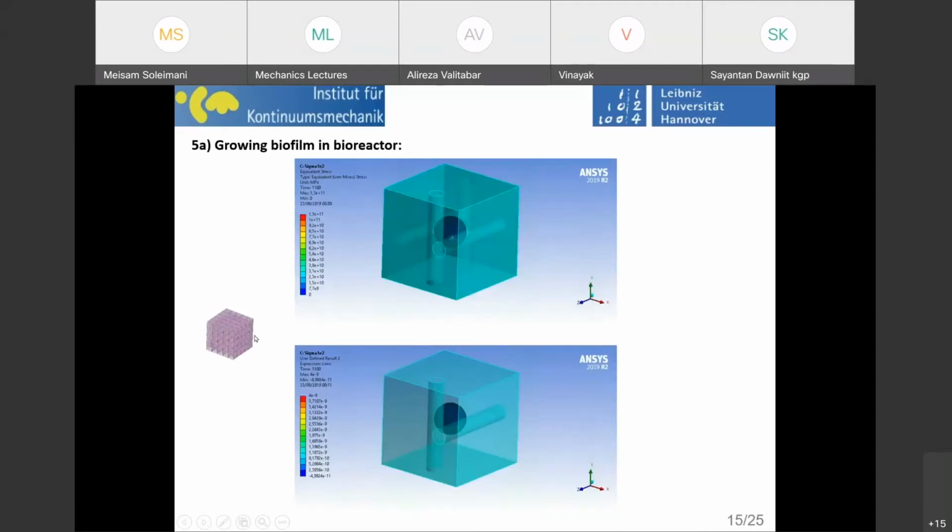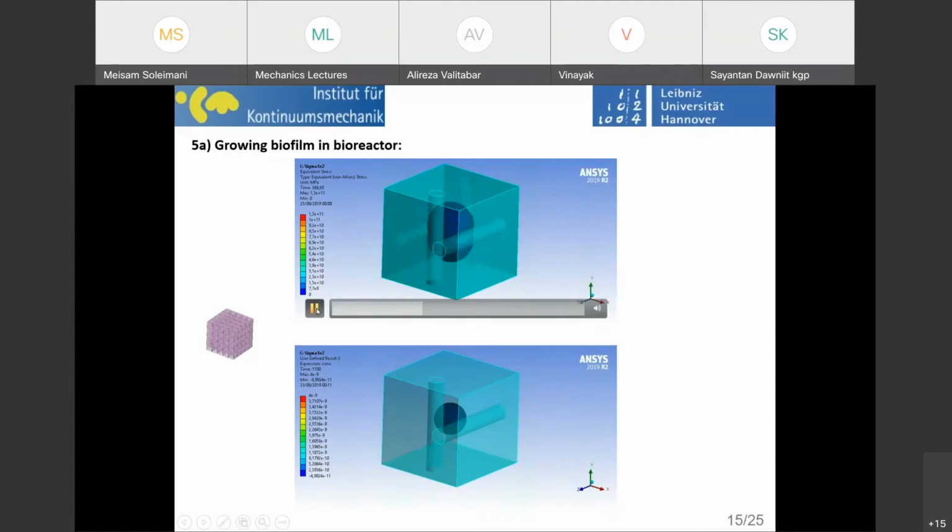The next example mimics that bioreactor that I showed to you at the very beginning. We have a growing sphere in the middle, and it's confined in a cube, and then you have some rigid bars. So it's a very complex available geometry that is to be filled. If this sphere wants to grow, it's not free to just grow. It has some barriers within this cube. And if you do that, you can see that this is the way that it grows.